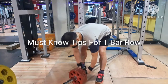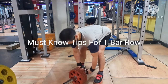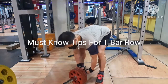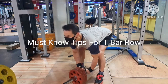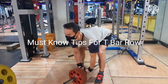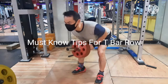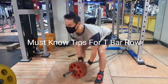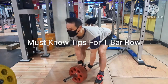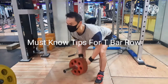My name is Hany. Today, I will share muscle tips for T-bar row to strengthen the back part of the body. T-bar row is a supporting workout for the back. I shared the tips for chest supported T-bar row in the last video. T-bar row has the same principle as chest supported T-bar row.